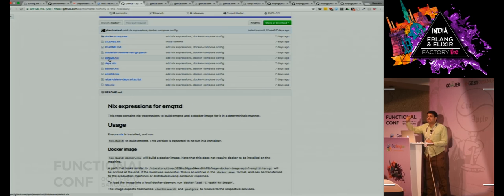I'll go one step further. I lock the GCC that was used to build the Erlang compiler and the hash of the source code that was used to build the Erlang. I'll go one step further. So it turtles all the way down. So from a very minimal bootstrapping base, I have complete guarantee that even a decade down the line, I'll be able to repeat everything by building GCC first, then Erlang first, then Elixir first, then each and every dependency.